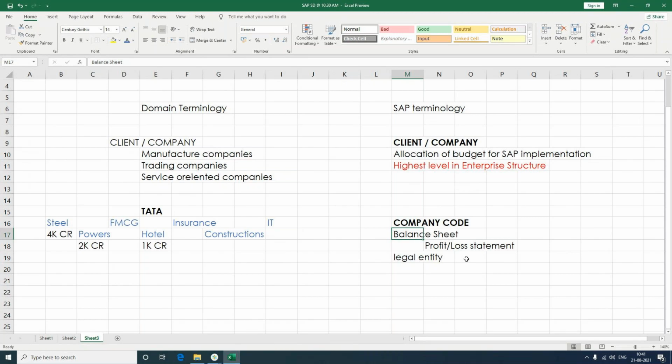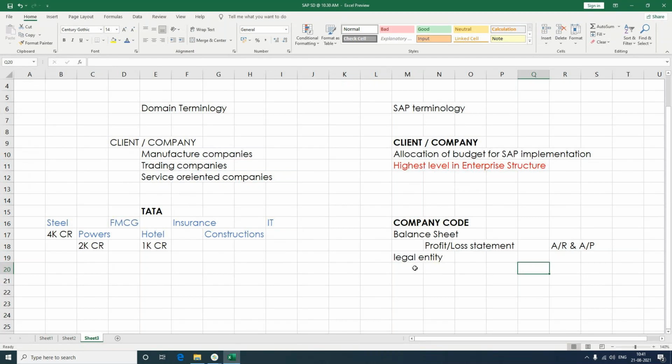And when can this balance sheet be generated? When payments are recorded. What type of payments? It can be incoming payments or outgoing payments. Or in simple terms, we can call these account receivables and account payables. To prepare everything, then only we can know whether the company is in profit or loss. So all payments need to be recorded in the SAP application over here.